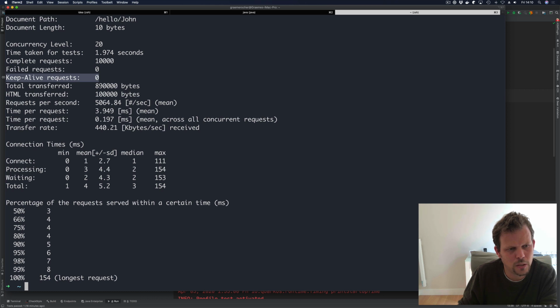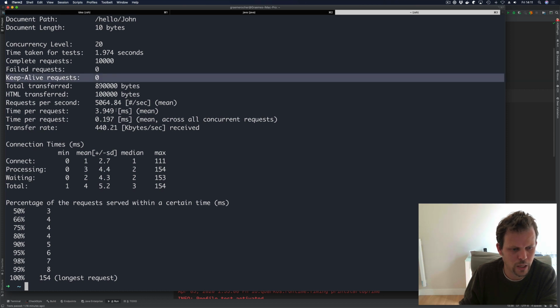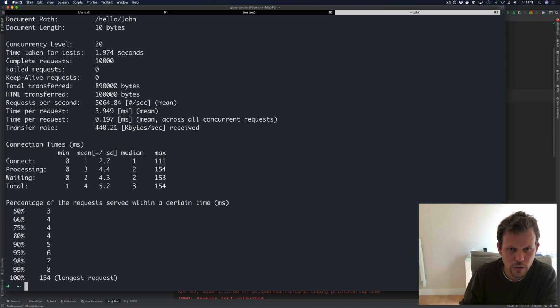So I decided to exclude it from this particular comparison, because if you don't support Keep Alive in your web stack, then I can't do an equivalent comparison, because essentially it's going to be reconnecting for each request, which is not going to give me accurate results. So maybe somebody from the Spring community can leave a message in the comments about why this is the case, but essentially Keep Alive is not working for Spring.